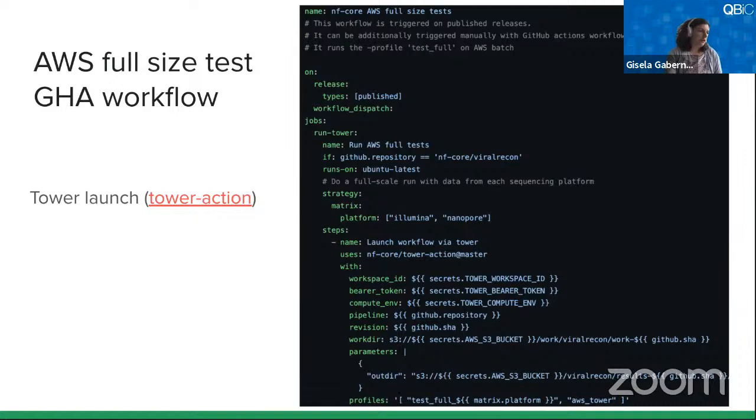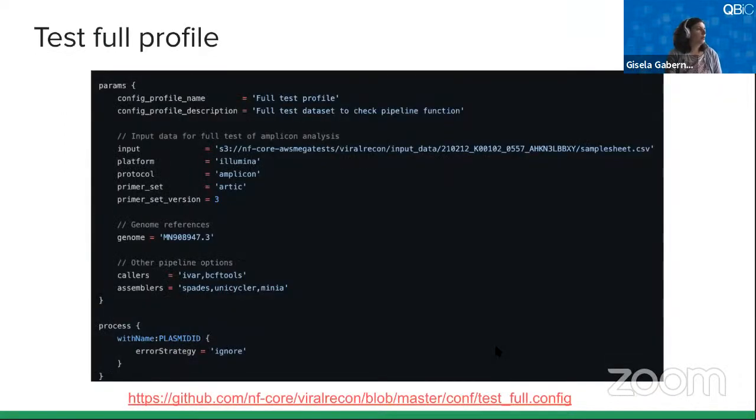The only thing that you need to adapt is the test full profile here. So this is the profile that will be run on AWS for the full test. And it needs to be adapted so that all of the necessary parameters to run the pipeline on the full-size data are set here, including the input sample sheet or path to the input data that you are using.